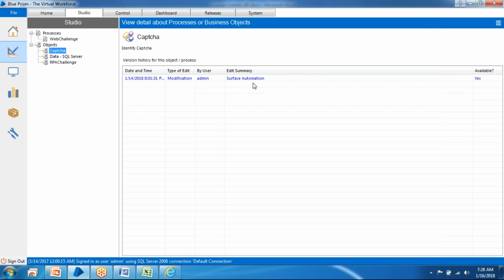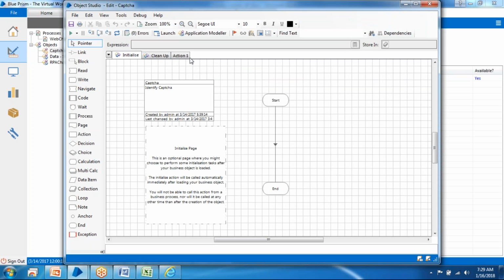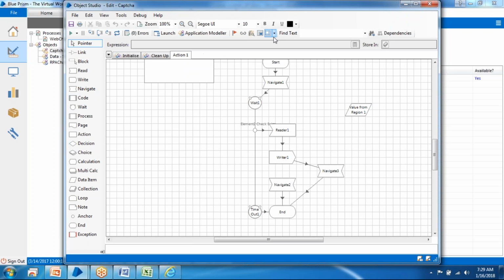So what's the suggested approach? If you have 5 end systems to connect with, and you might have to do some kind of manipulation also, you can create different objects for them. For people who are aware of .NET or any OOP language, it's just like an object. Whenever you create a new object, I'm just creating a new class, and whatever action I'm defining, I'm just defining new methods or functions for that class.